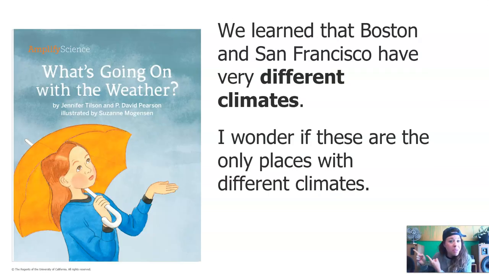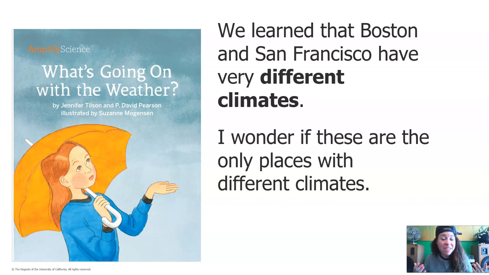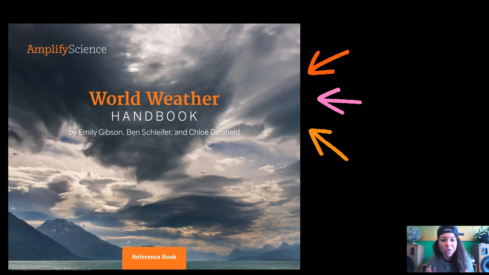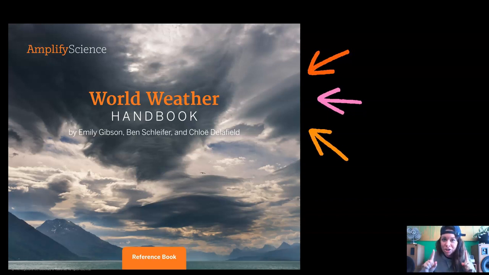We've already learned from this book that Boston and San Francisco have very different climates, because Boston is on one side of the United States and San Francisco is on the other side. I'm predicting that many different places in the world will have different climates. So today we're going to be using the World Weather Handbook — you can access it digitally by asking your teacher. If you can't get access, that's okay — you can follow along with me and I'll show you all the pages you need.